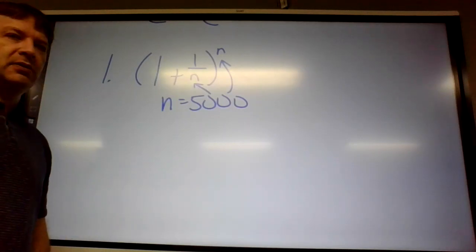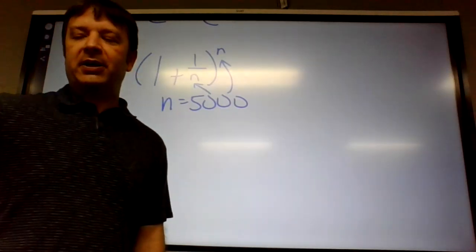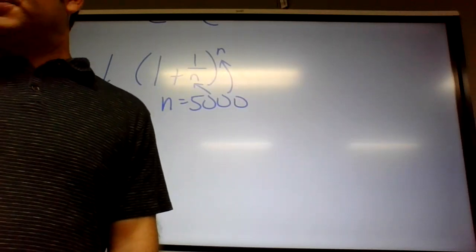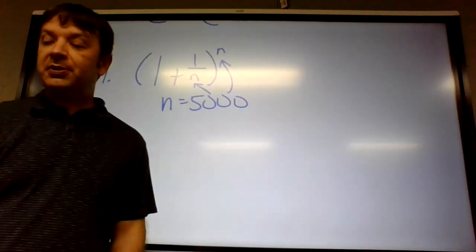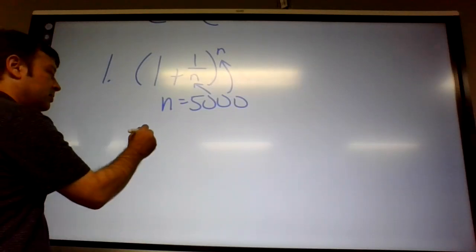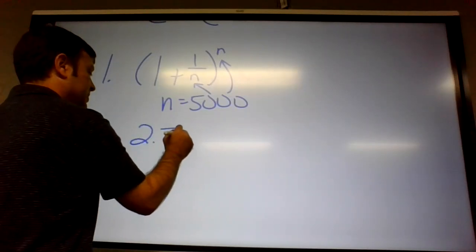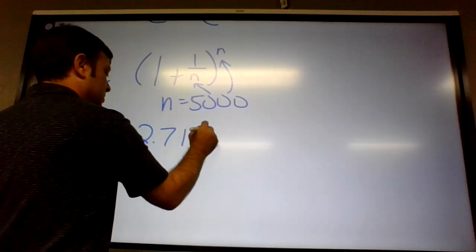Do we round it to like the third place? They round it to the 5th, because if you don't round it way far out, you won't be able to see the difference between the numbers. So they went to the 5th decimal place. So what did you guys get? 2.71801.